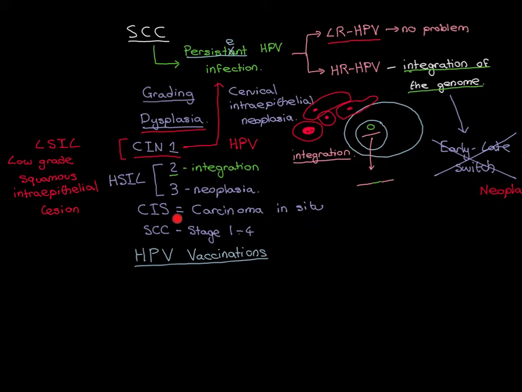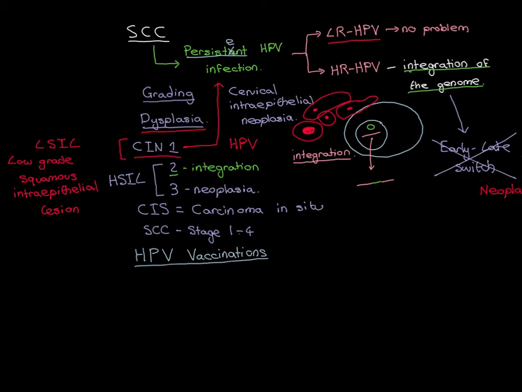So remember, carcinoma in situ is where you're at the point of being cancer, but you haven't quite made that leap to being invasive, and then once you have, you're then squamous cell carcinoma, and we've discussed the 4 stages of squamous cell carcinoma, and I think that's probably very clear by now. Right, so that's all I wanted to go over quickly to make sure that that definition of this cervical intraepithelial neoplasia grading is clear. I wanted to really emphasize the fact that the definitions of these gradings are histological.